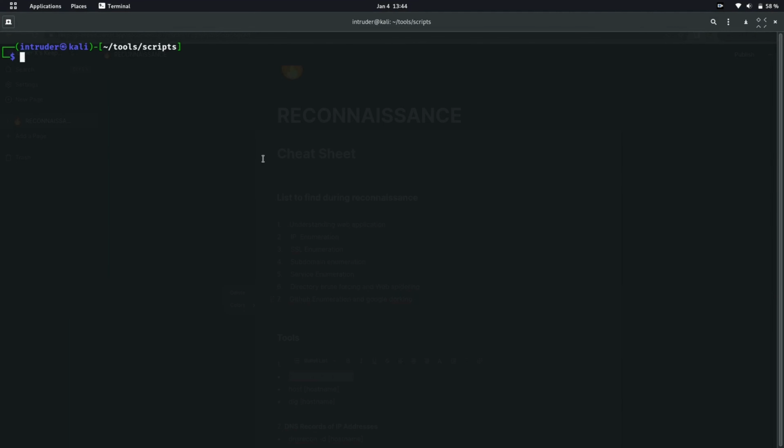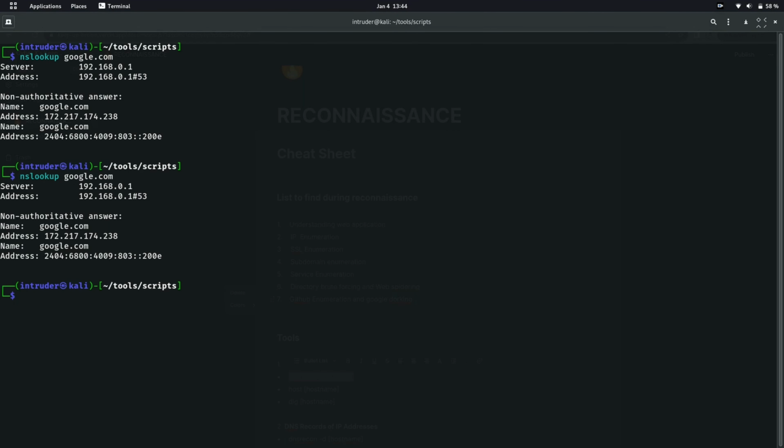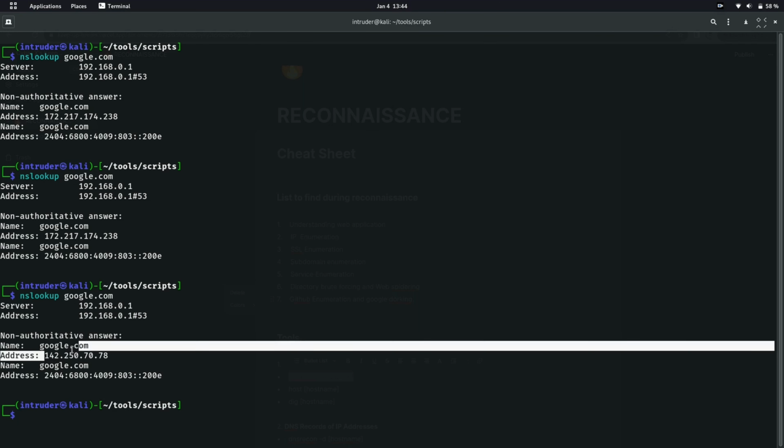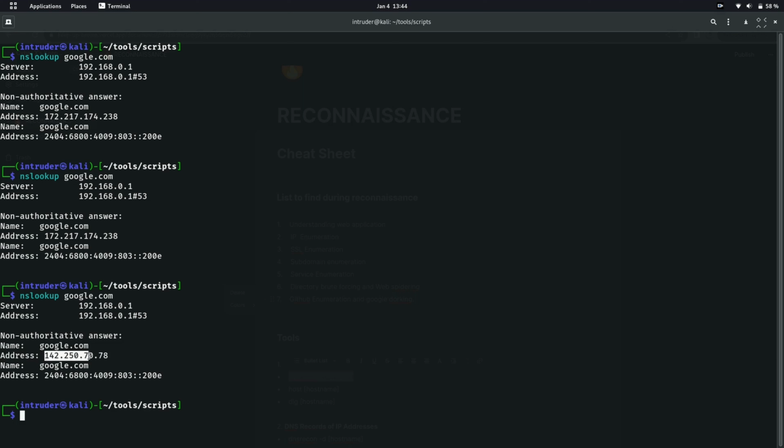Let's enumerate some IP addresses of google.com. To do so, go to the terminal and use nslookup and then the target domain. Here it is google.com. You can see the IP address of Google, but if you repeat the same, it is possible that you may get multiple other IP addresses. Another alternative is the tools host and dig. They are also pre-installed in Kali Linux, and you can easily get the documentation through the manual.